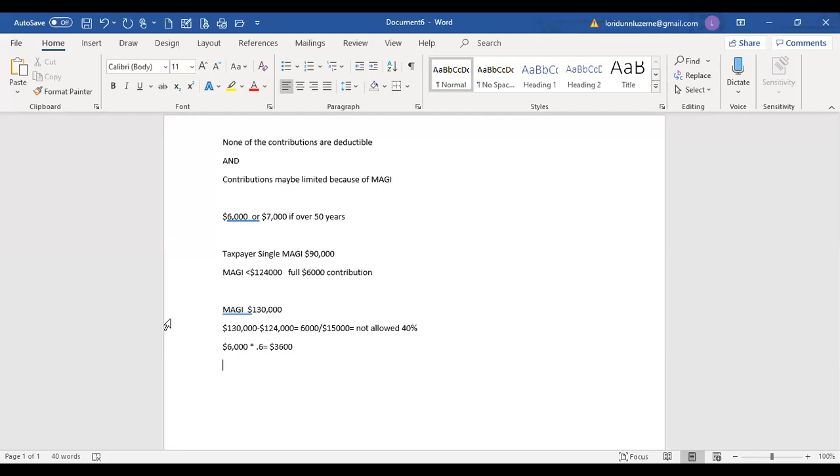The question becomes, what if Tina receives the cash, like in this next example, and then goes to the bank and opens up her IRA, her traditional IRA? Does she have an issue? As long as she does it within 60 days and she puts the full amount in, no. It's like it's a regular rollover. And that's what we're talking about here.